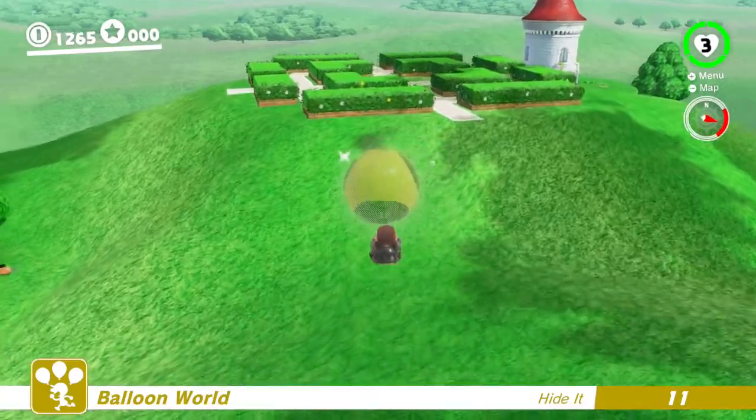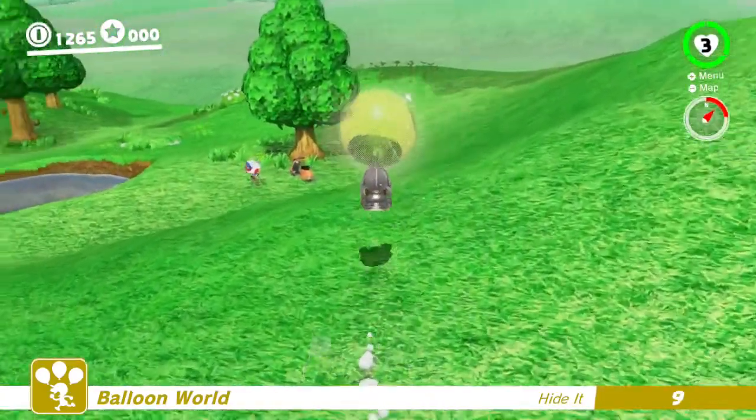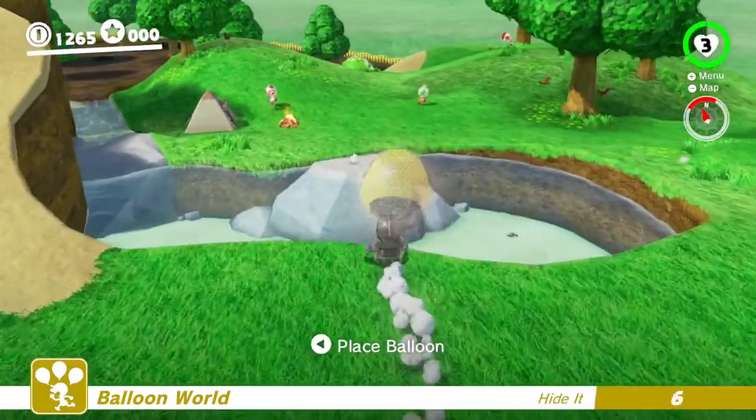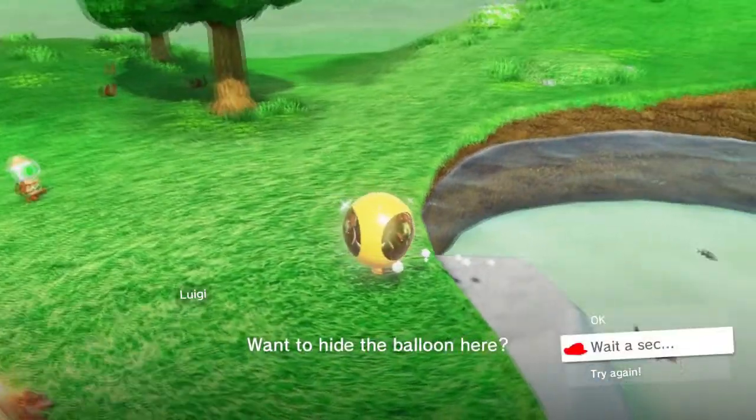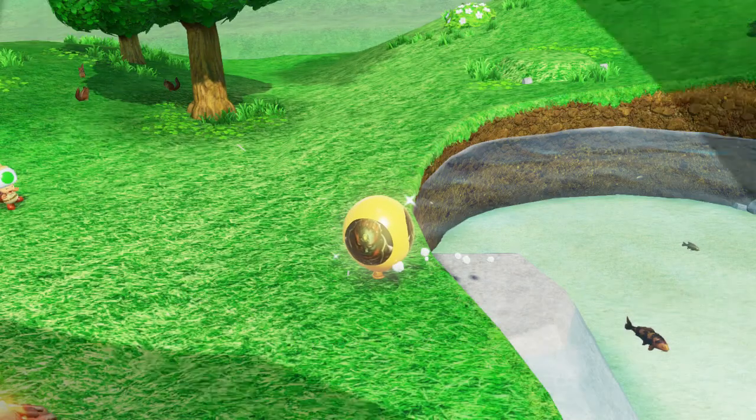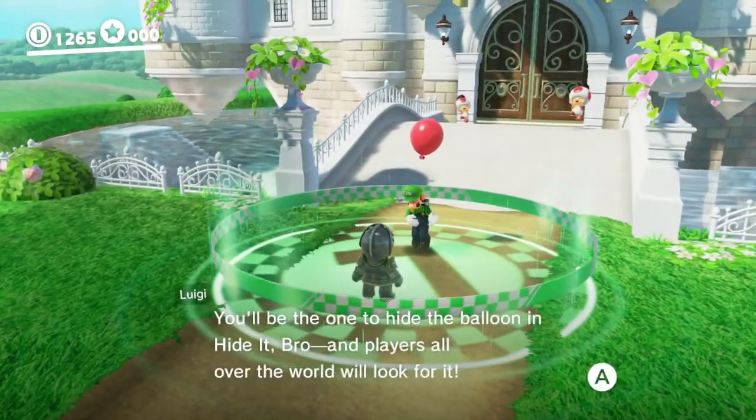You can't place it while you're... Okay. I was trying to place it midair so people would have to go and jump for it. Yeah, right there. Want to hide the balloon here? Try again. That's horrible. I'm not doing that. I don't know. Where's a good place to hide a balloon? I don't remember enough about the Mushroom Kingdom to hide a freaking balloon here.